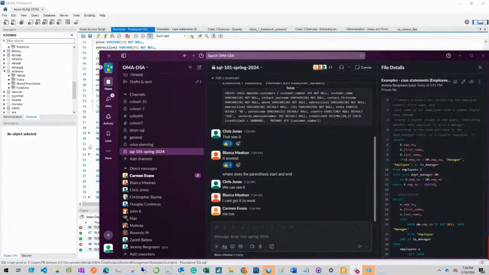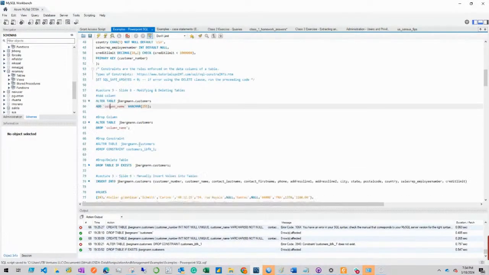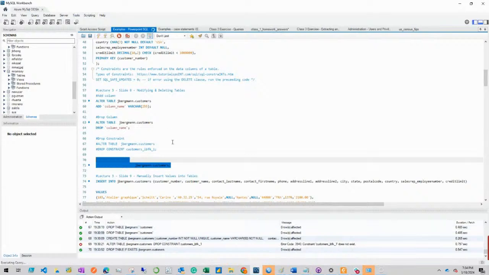Bianca or Carmen, is there anything other than the drop constraint, which you can ignore for now? Do these three parts work for you: the alter table, the add column, deleting the column, and dropping the table?